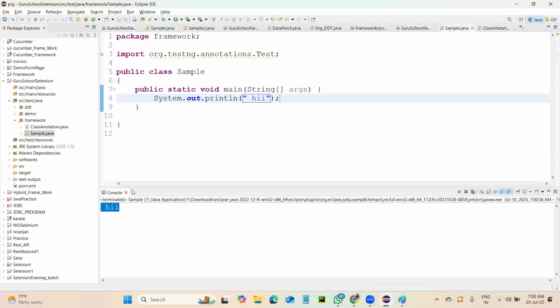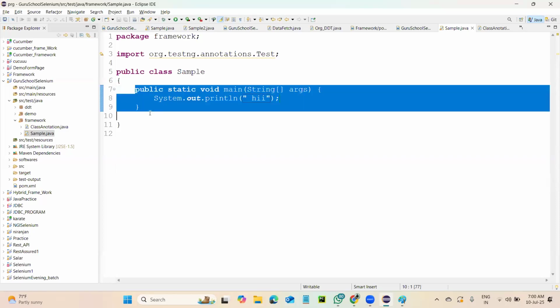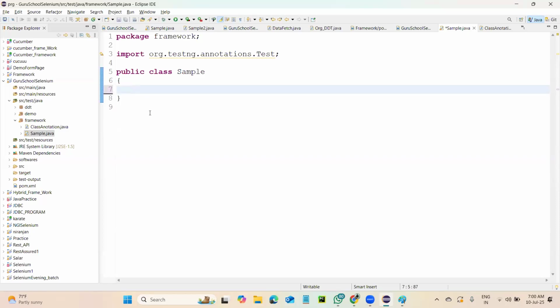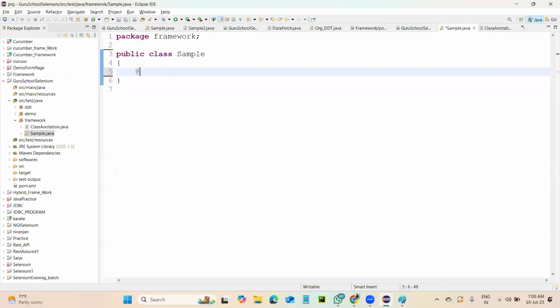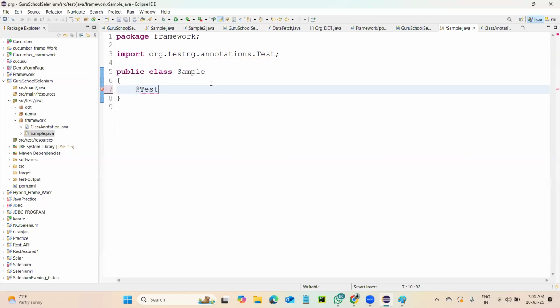That means my control is looking for a main method, correct? So now I'm not using any kind of main method. Directly I'll go with something called test annotation. Use Ctrl+Space to import annotations and packages.